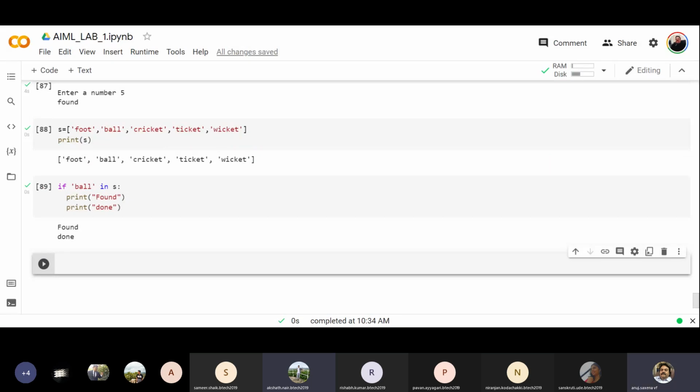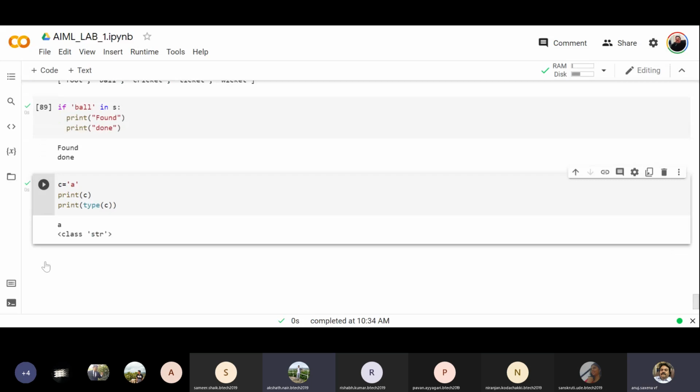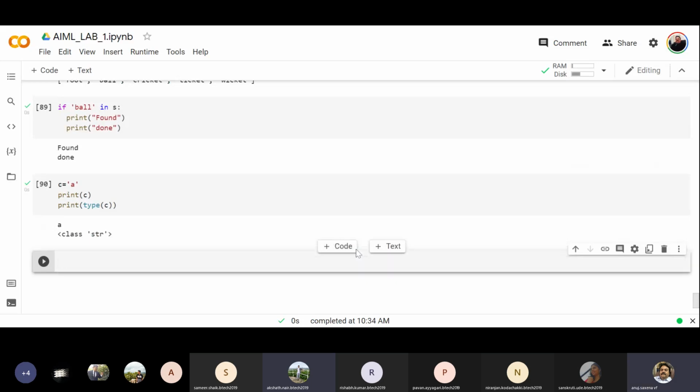You can have it with integers also. So if you have it in single quotes, I just want to show you, single quote, then also it is a string. It's not that only in double quotes it is a string. It can be a single quote also. I'll be telling you the difference.